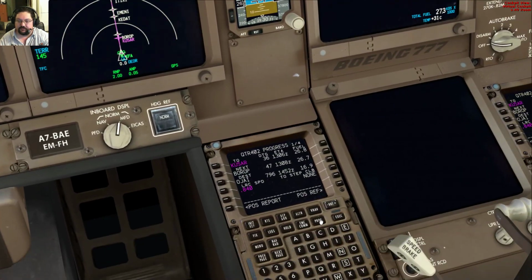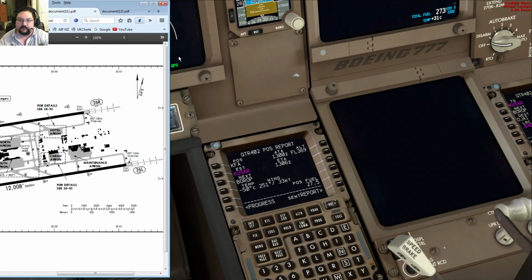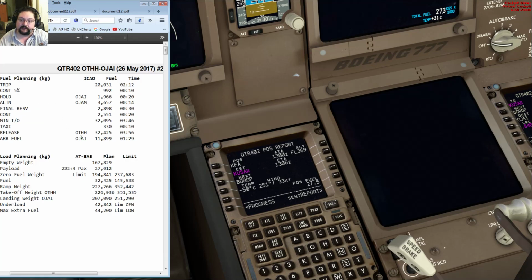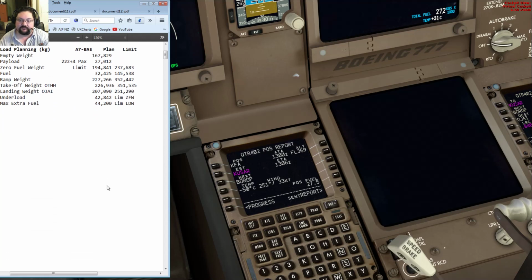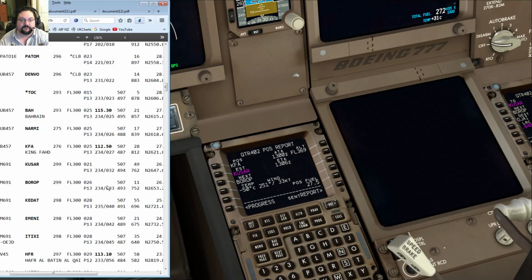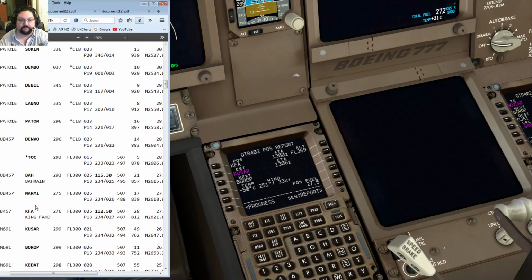So what's that last waypoint? KFA. And had, how much fuel? 12.7. 27.5.